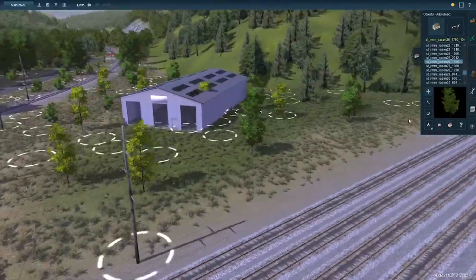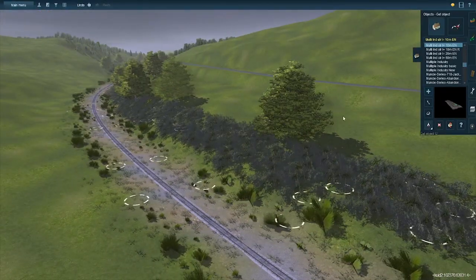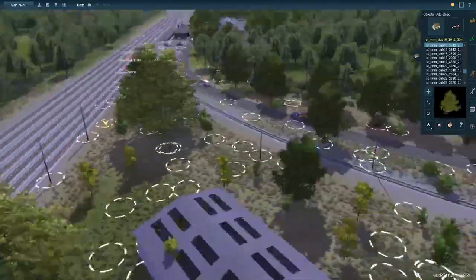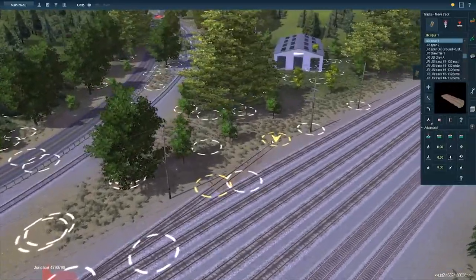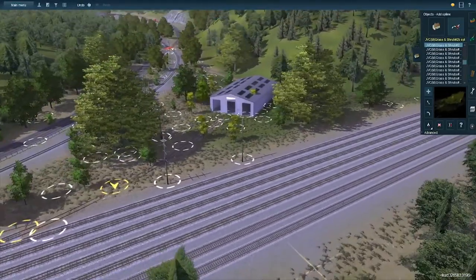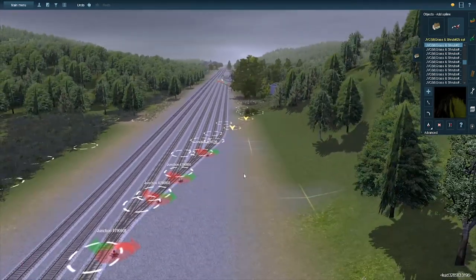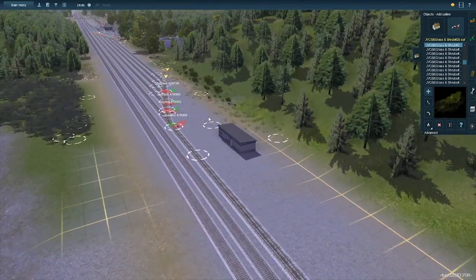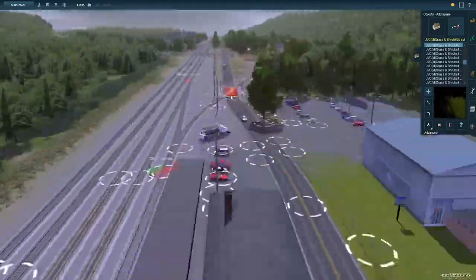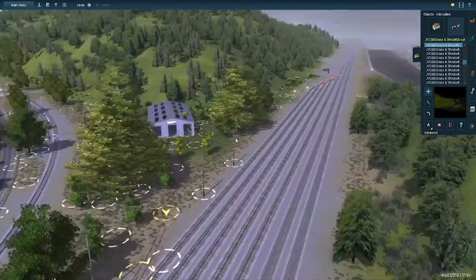And yes, I know this video is not as long as others, but I'm going to jump off track again before I get on the whole video thing. This whole scene here, I love how it came out, because it's kind of my jab at Ravenna. You know how Ravenna turned their old car shops into a locomotive thing. Well, I just wanted the old car shops to be there. It's not in use, they're just dead. Because this yard used to be big. And I love how it all turned out right there.